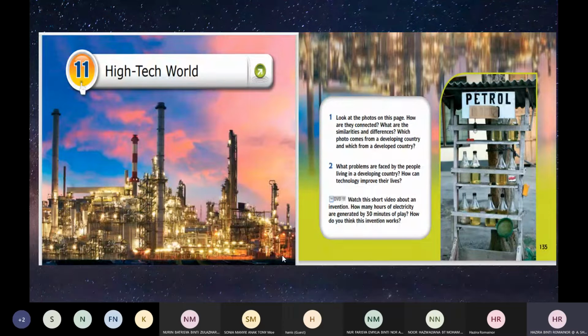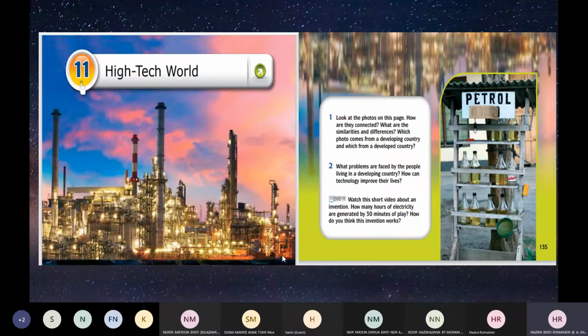Look at the photos on this page. How are they connected? What are the similarities and differences? And which photo comes from a developing country and which photo comes from a developed country?